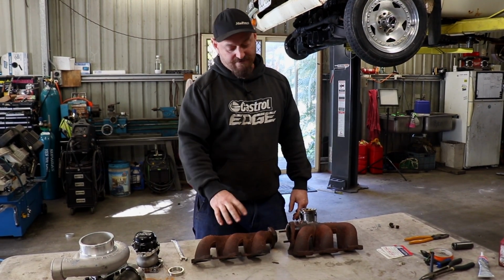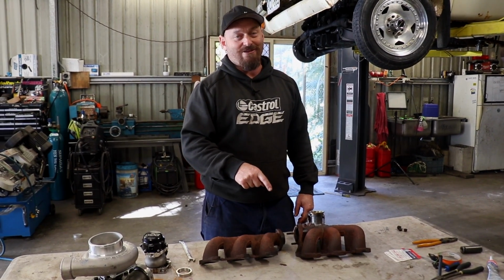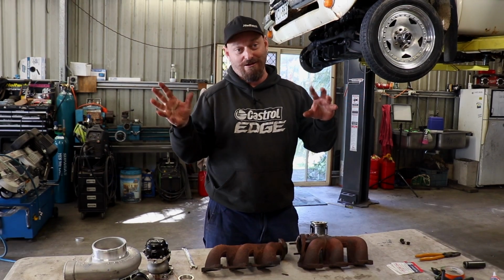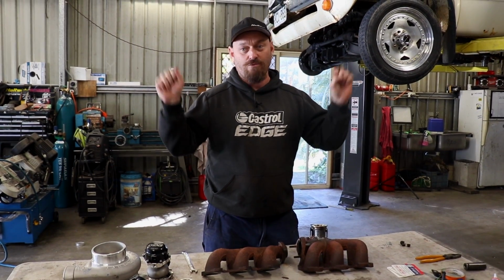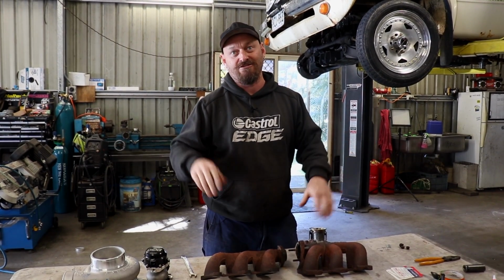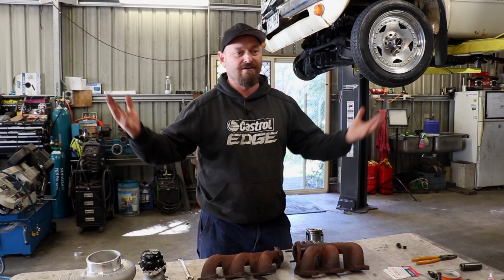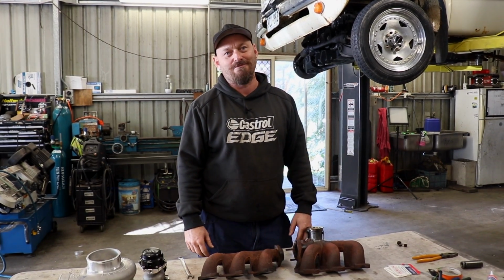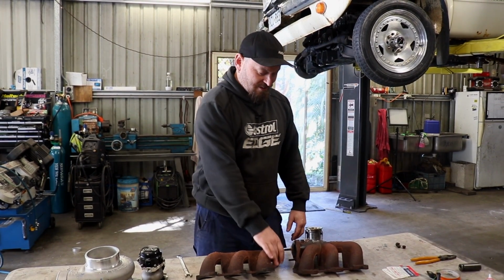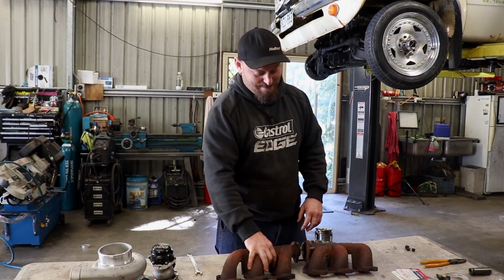So pretty common on big long sixes, although not used on the turbo version of this engine. And as a result, when you undo the bolts bolting the manifold on this one and others, it's not uncommon, the manifold just goes twang and turns into a boomerang. So it's that bent that it rocks up and down on the bench. So engineering inconsistencies, don't know why, but yeah, some things are made better than others, and just because it looks flash doesn't mean it works in the long term. So if you've got an FG, be aware that when you undo your exhaust manifold, it's probably going to be bent when you try and put it back on.